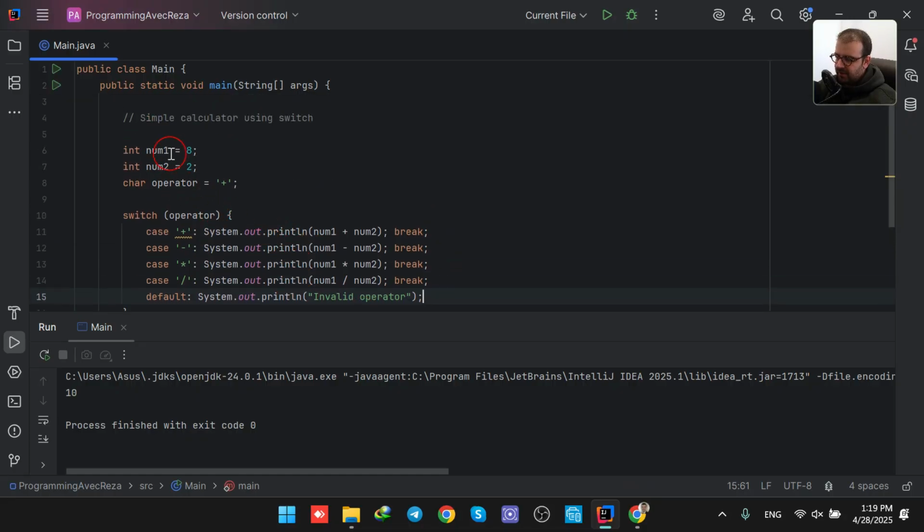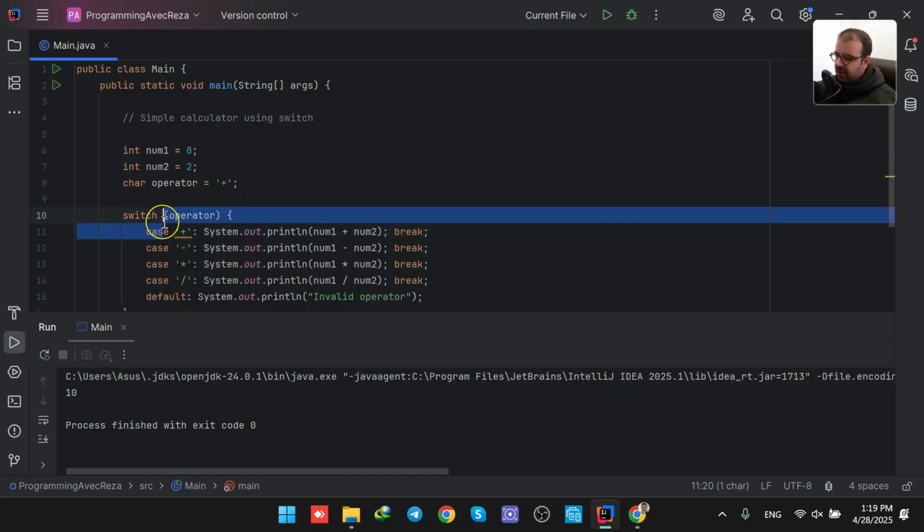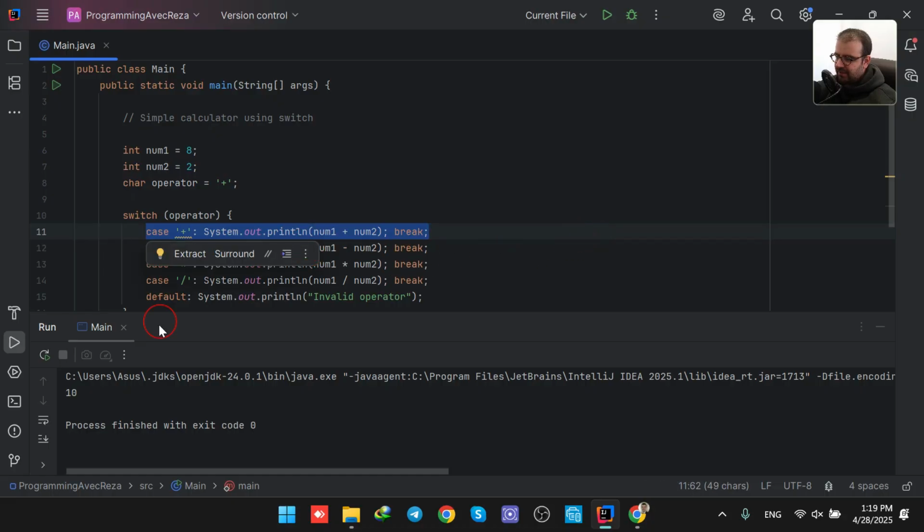So in this example, num1 and num2 are holding the values 8 and 2. Then we are having the addition as the operator. So 8 plus 2 is 10. Because operator equals the addition operator, we are going to switch over the operator variable, and the case that will be activated is this one, because we are having in case operator equals an addition sign, or symbol. So this is our case, and this part is going to be executed. So num1 plus num2 is going to be shown in the output, which is number 10 that you see here.